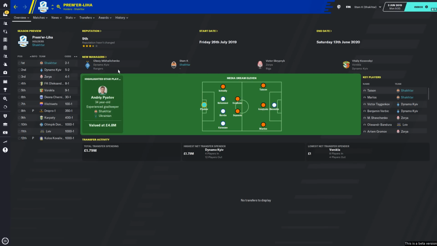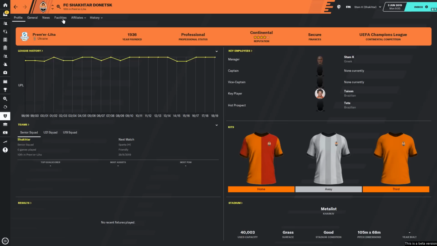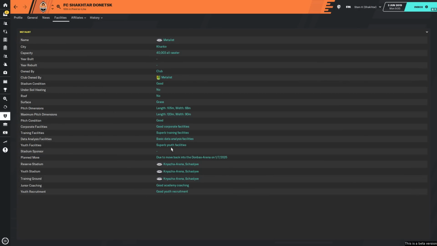So you have got the 2 best players in the league in Tyson and Marlos. Tyson is a 31-year-old Brazilian left winger, very good dribbling, good acceleration, very good stats, 12.5 million. A lot of these players will get scouted away from you by bigger clubs once you start bringing them in. Because the thing is, they have really good facilities. So they've got good youth recruitment, superb youth facilities and superb training facilities. What I would try and do is get that youth recruitment quite high early on.